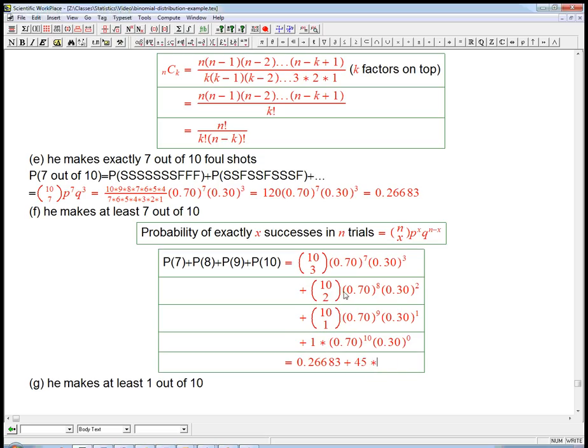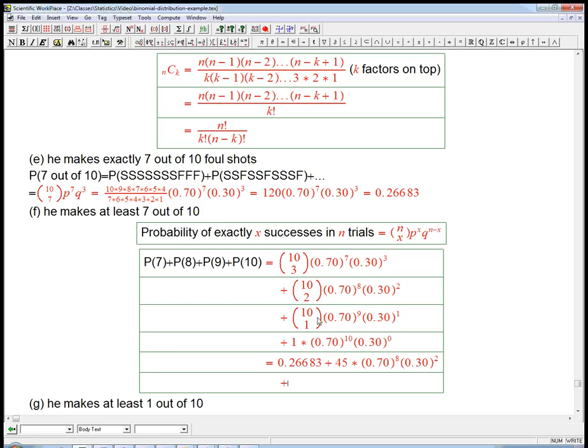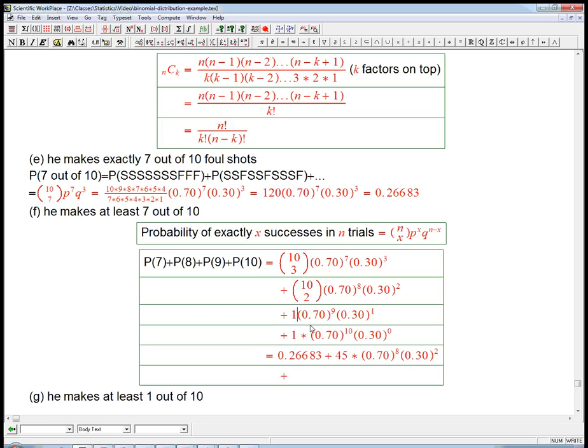Now these guys, of course, we'd want to do with the calculator. Let me just put them in real quick. We'll do that numerically in a minute. Now 10 choose 1, that's very simple. That's just how many ways to choose one slot to be the success and everything else to be the failure. Or in this case, actually, it's how many ways to choose one to be the failure and everything else to be success, because I did that trick about switching successes and failures. Well, that's just 10. So that's another very simple thing about these coefficients, called binomial coefficients or choose coefficients.